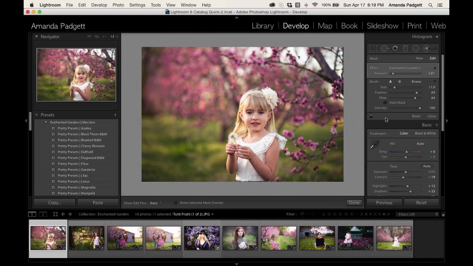I can turn the brush off so that we can see the whole brush panel. I can turn it off down here. There's a little box that says this white and one that is black. And if you hover over it, it pops out and says turn off brush adjustments. So I'm going to click that. So there's before and there's after. So that just helps warm up her skin and take off some of that pink tone that was on there.